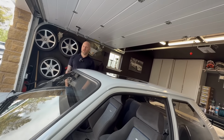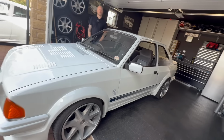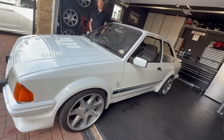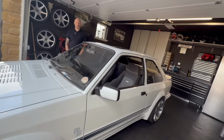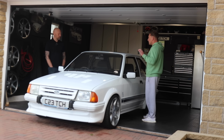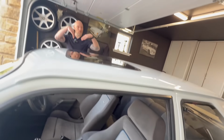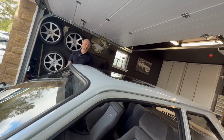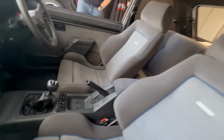Turns out we had walked past the car at his grandad's house, which was getting ready for restoration about three months prior, and we didn't know. So I went and saw him when I came back. He wasn't there, but his dad had a wee talk with me, and I proved it was my car by the driver's seat, which was in his dad's house. I said I can tell you if that's my car just by the driver's seat, because I bodged a string repair underneath it, because they always fall out, and there's a cigarette burn from when I used to smoke when I was young and stupid. And it's still there. So it's still the original seat? Aye, this is the original.